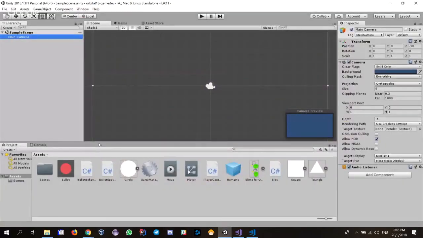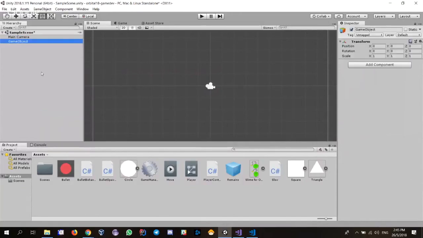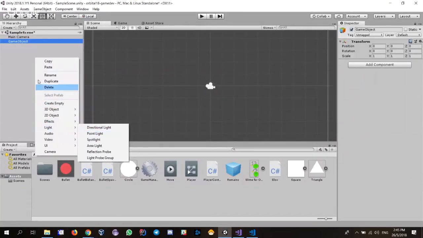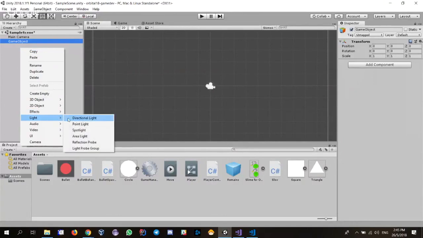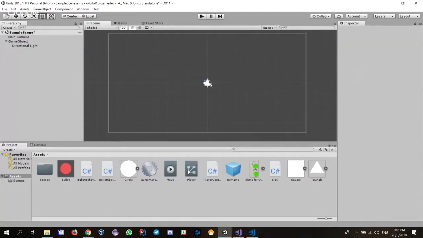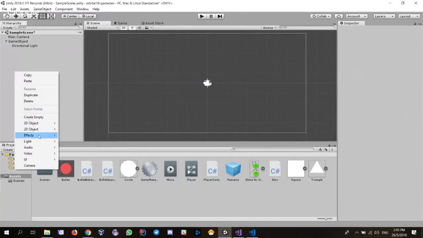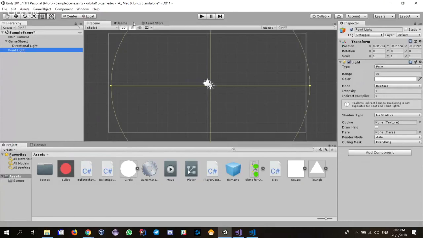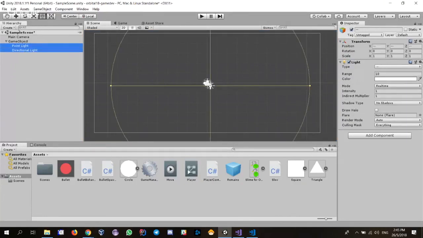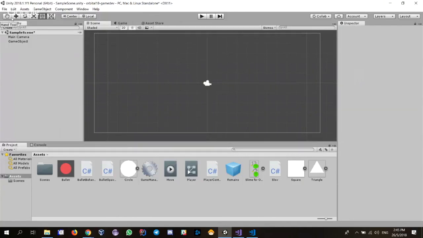For example, I was talking about that glowy thing. You just need to know that such things exist, so you just play around. You right click, light. Let's try directional light. Then you just keep adding stuff. For the other thing, I think we used the point light. I'm not sure whether this will look nice. It won't look nice because the lighting is not set up in the game. But the idea is that you just add the game object and it will add stuff, and then you just have to play around. Any questions regarding light?